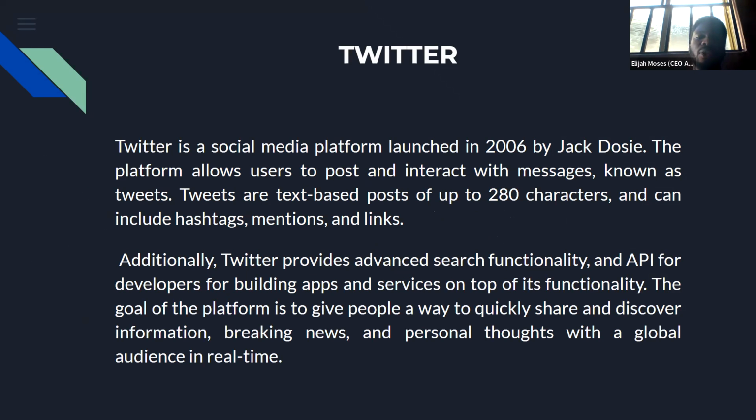Twitter is a social media platform that was launched around 2006 by Jack Dorsey. The platform allows users to post and interact with messages known as tweets. Tweets are text-based posts of up to 280 characters and can include hashtags, mentions, and links. Additionally, and this is very, very important, Twitter provides advanced search functionality and an API for developers for building apps and services on top of its functionality.